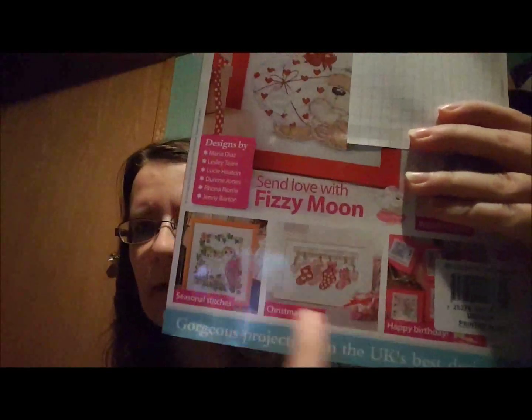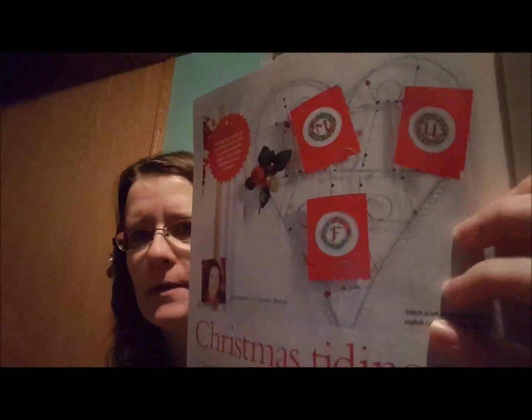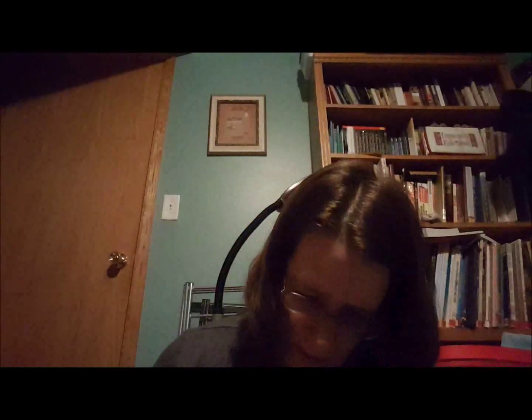And I like this stocking thingy here — what's it called? Christmas Tidings. We're ready for Santa. And then Christmas Tidings is this alphabet — that's these wreaths. I've done some alphabets out of these magazines; they stitch up pretty quickly and they're just cute. I really like this one — I'm thinking that one is called Pretty Patchwork. Yes, that one is called Pretty Patchwork. And I'm not going to show you all of these that I want to do, partially because it'd be hard to not show the pattern and I don't want to do that.